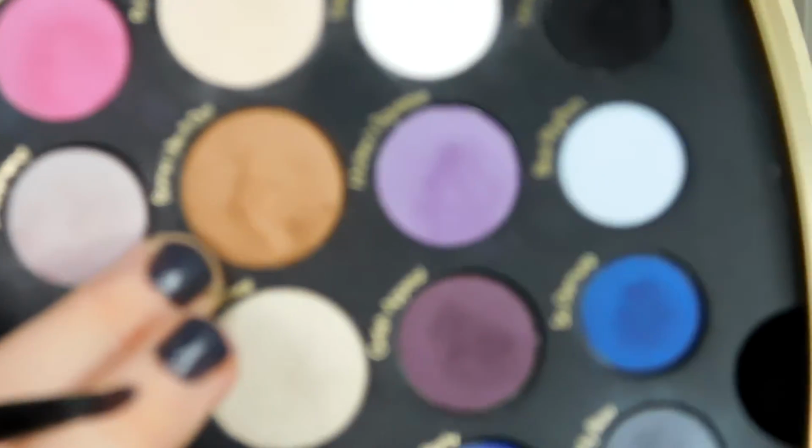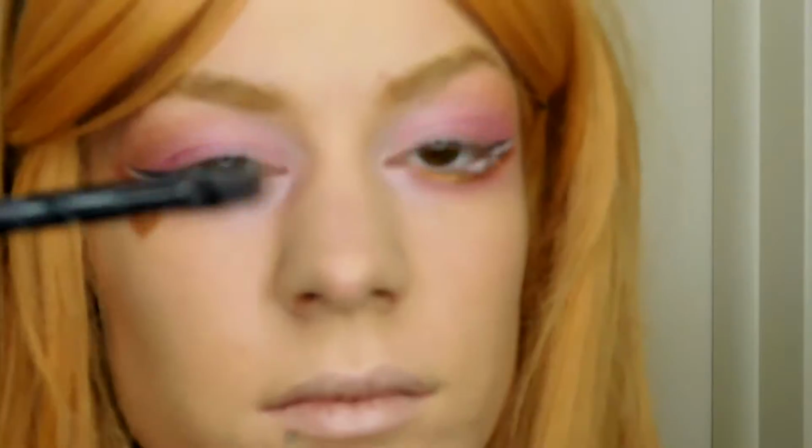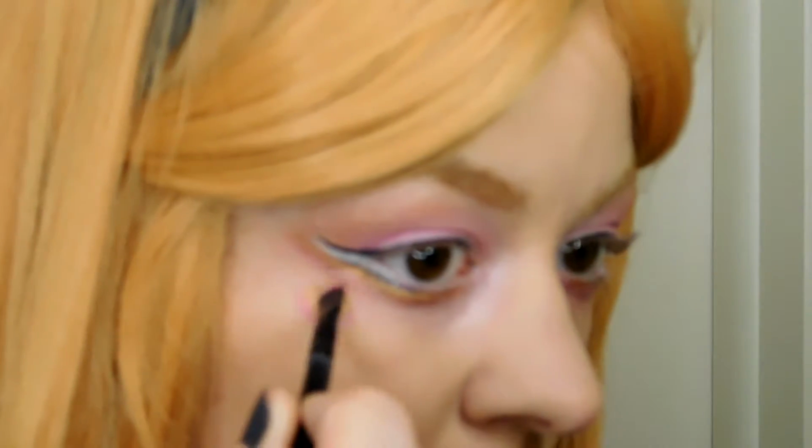Now this is optional, you don't have to do it, I just thought it would be a fun, cute step to pay tribute to the heart on my teacup that I was inspired by. So now I'm just taking that gold eyeshadow that I had earlier just to make the heart stand out more. To further make the heart stand out, I'm taking Hello Mickey and just going around the heart with it.